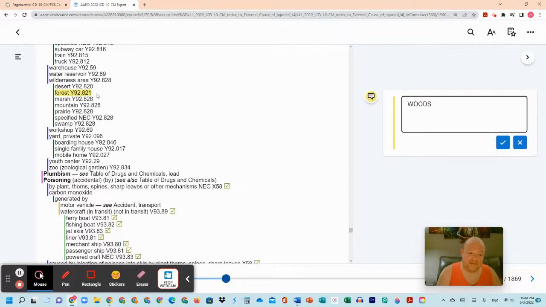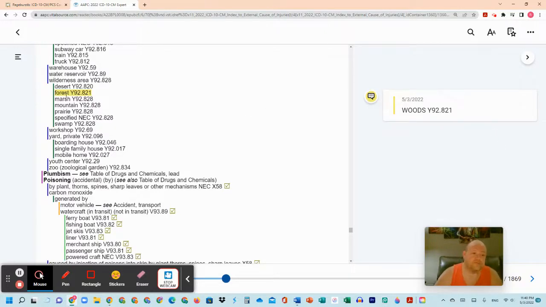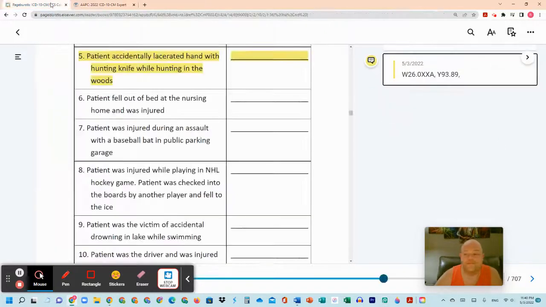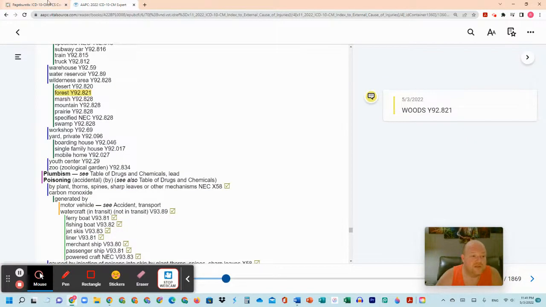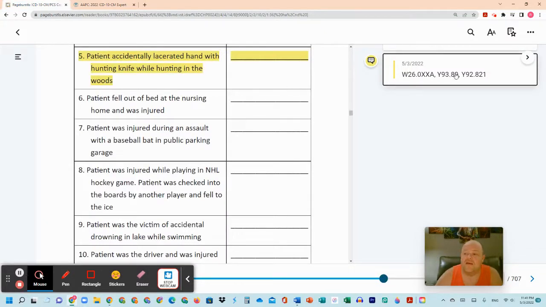Forest is woods. Y92.821, very good. Those are our 3 codes.